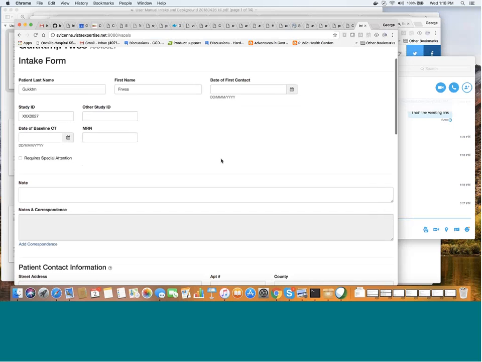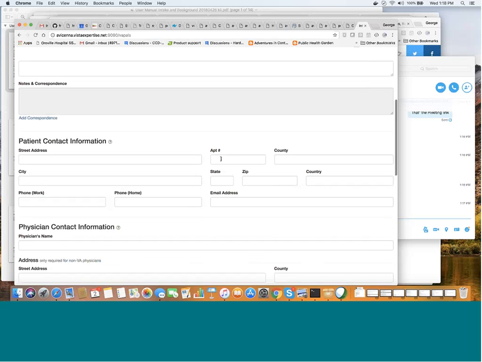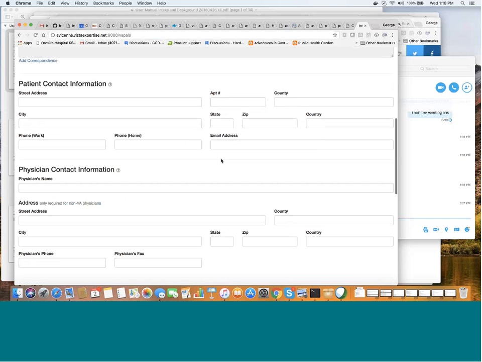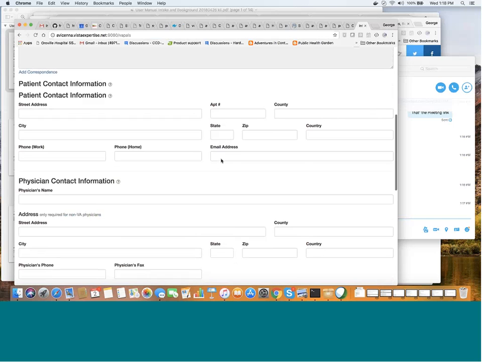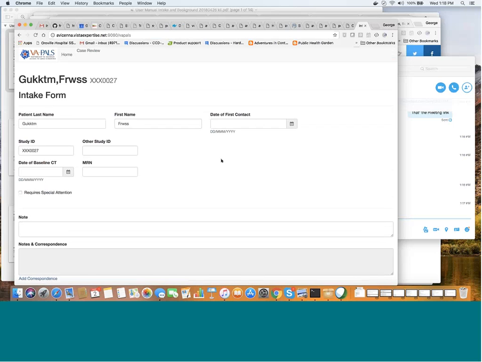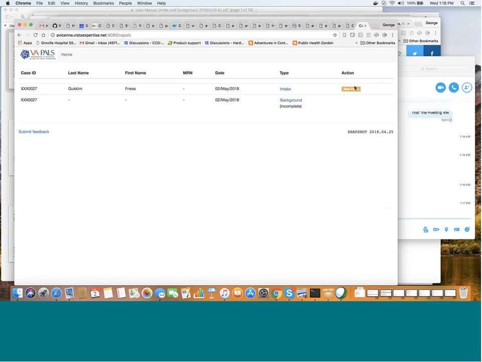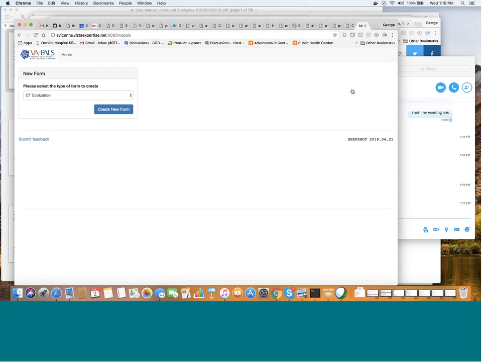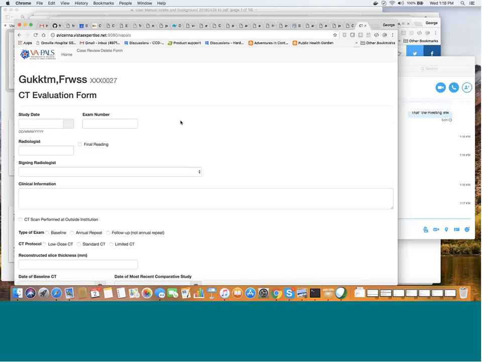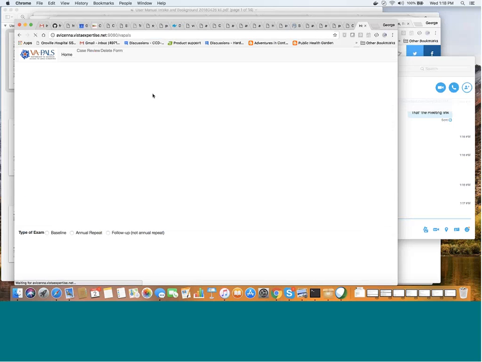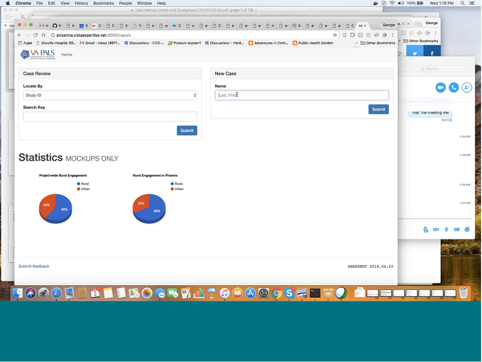and that information, that function will be here, and we're hopefully going to be able to pre-fill some of these other fields as well. So that's what we match, and then of course then you could pick a new form and add to them. So CT evaluation, for example. Right. So that's what I had to show.